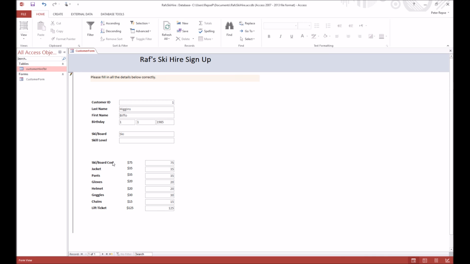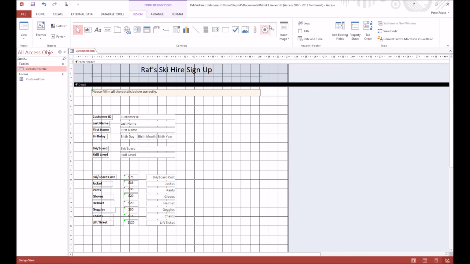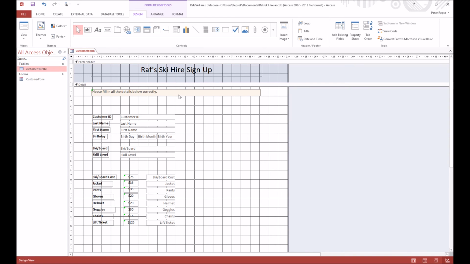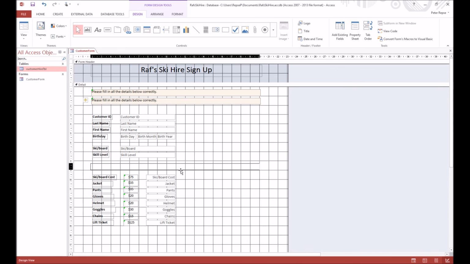Right now we need instructions for our user. Not particularly user friendly unless the user actually knows how to use this thing. We go back to the design view and we are going to go with labels again. We can even copy and paste the existing label which you've got up here actually. So Control-C, Control-V, drag it down.